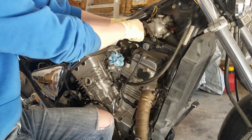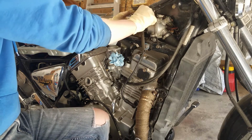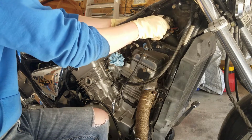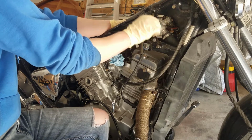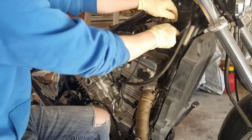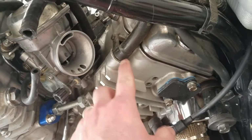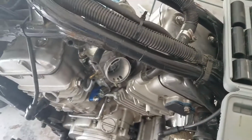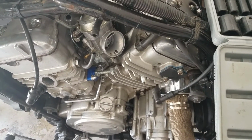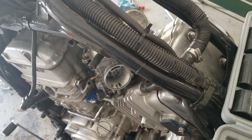Alright, now we're going to pull this thermostat housing off. Pull the temperature sensor line off. Time to remove this bolt completely. Now we'll take this apart. Okay, we have all of this side off now. I'm going to go around this side, and we'll take this off just like we did the right side. We'll pull it out, replace that O-ring, and put it all back together, and then we'll do another pressure test on it before we run it, and see if that fixes our problem.